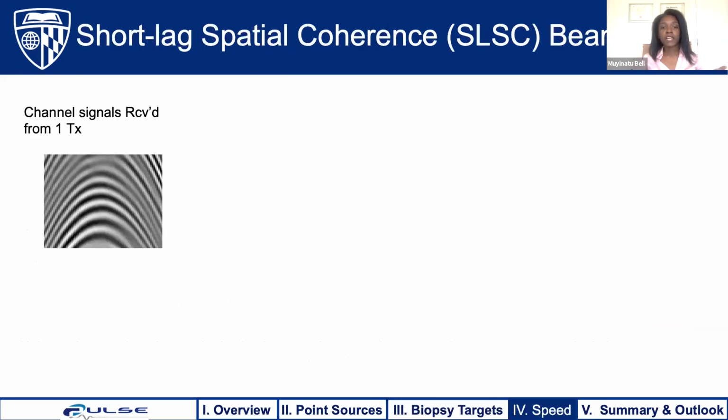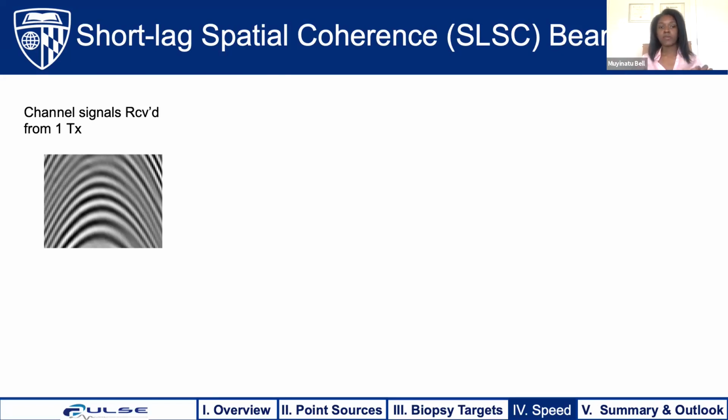Now I want to switch gears and talk about how deep learning can improve the speed of computationally intense advanced beamformers. And this is the third task for automation of the biopsy procedure. This task is motivated by the short lag spatial coherence beamformer, or the SLSC beamformer, which is the beamformer that I created as a graduate student.